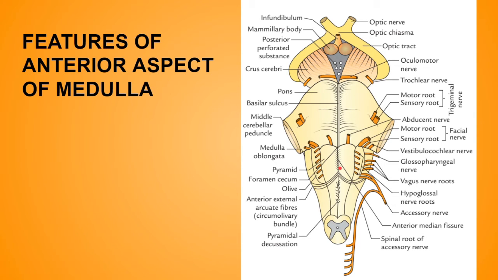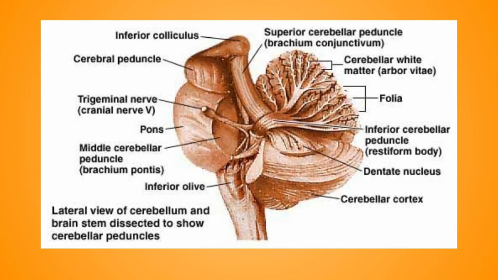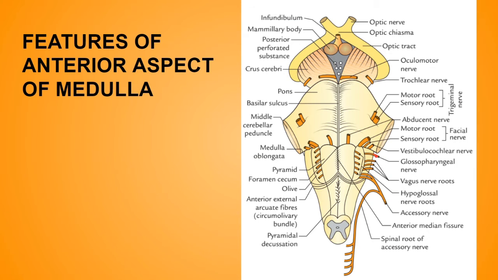Now the inferior cerebellar peduncle is basically visible from the posterolateral view. These are the inferior cerebellar peduncles, thick bundles of fibers lying posterolateral to the olives and attaching the medulla with the cerebellum. Now the rootlets of the 9th, 10th and 11th cranial nerves mainly emerge from the posterolateral sulcus, separating the olives from the inferior cerebellar peduncles.